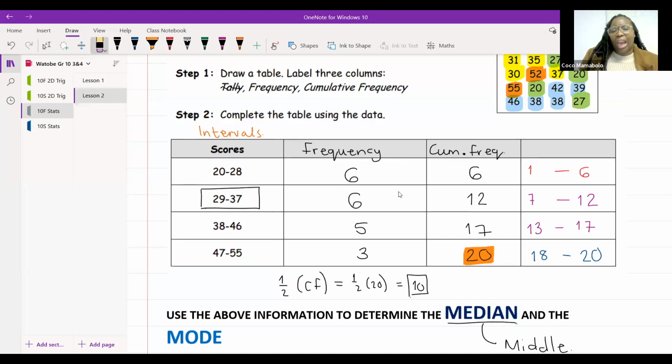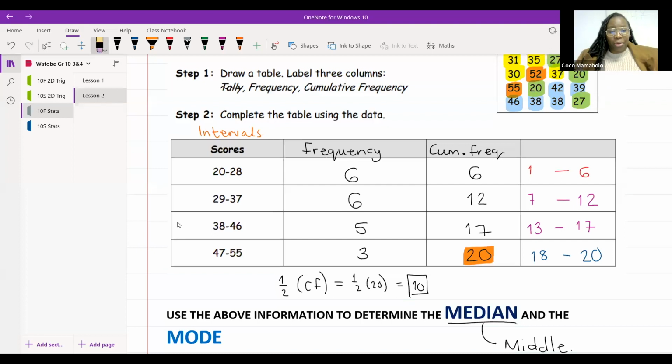Thanks for helping. Okay, I hope you understand how we got to between 29 and 37. Do you get it? Okay, cool. All right, I'm going to explain something quickly because Alexander is making perfect sense when he says that we can use the midpoint times the frequency divided by 2, 100%. But in this case, we can only do that if we've put the numbers out, okay? All right, here's what I mean.